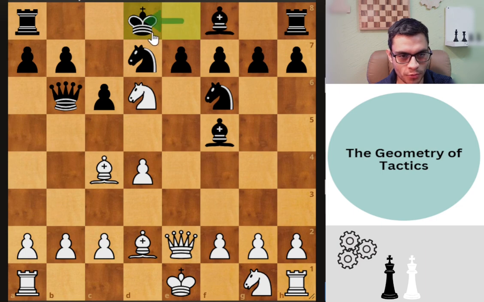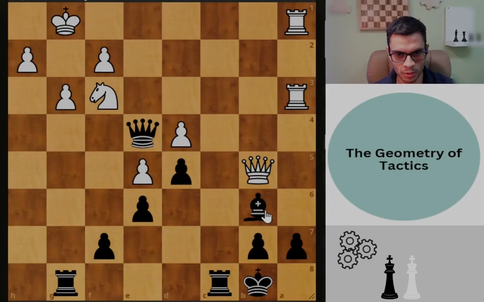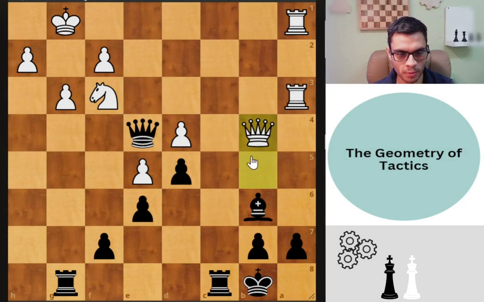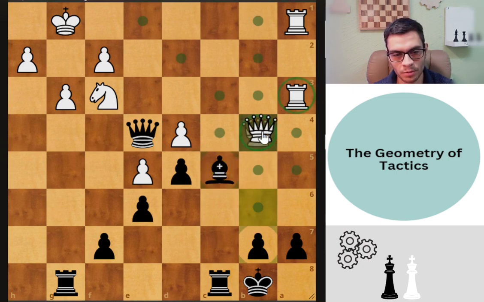But let's say they move here to d8. Now you can fork the pieces, the rook and the king, or you can even take the bishop. Anything is winning, so it's completely lost for black. So in this one we get queen b4, probably repositioning the queen, trying to attack this square. But now we have a misalignment issue, which is the queen and the rook on the same diagonal. So we can easily play bishop to c5. And there is no way to save the two pieces.